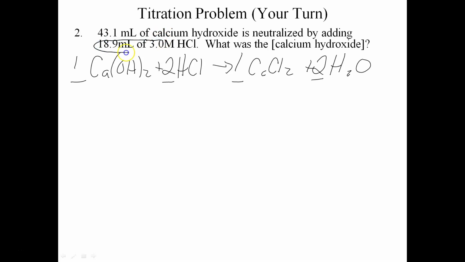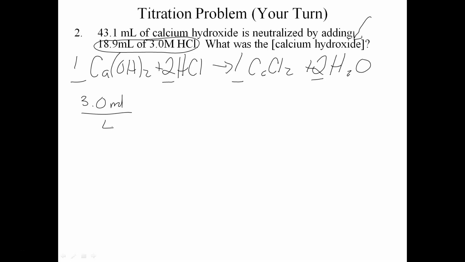what we have here. Okay, I can take my molarity and my volume of acid and figure out the moles, because I don't know the calcium hydroxide. So I need to find out my moles of calcium hydroxide and my volume of that. So to figure out the moles of calcium hydroxide, I have to go to something I do know, which is my information for the acid. So let's figure it out. I have 3 molar HCl, so that's 3.0 moles per liter.